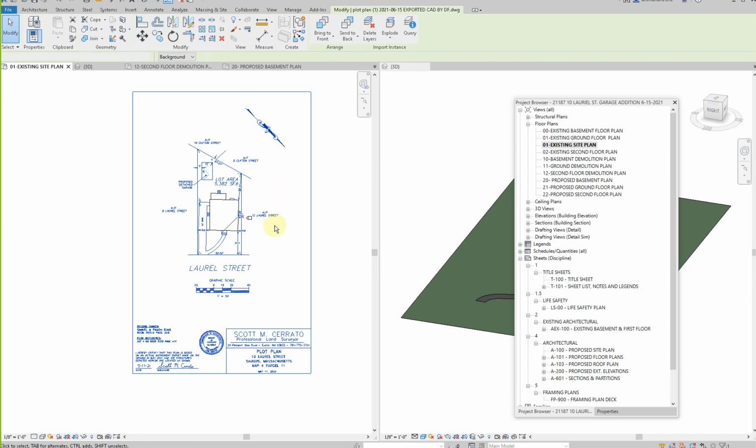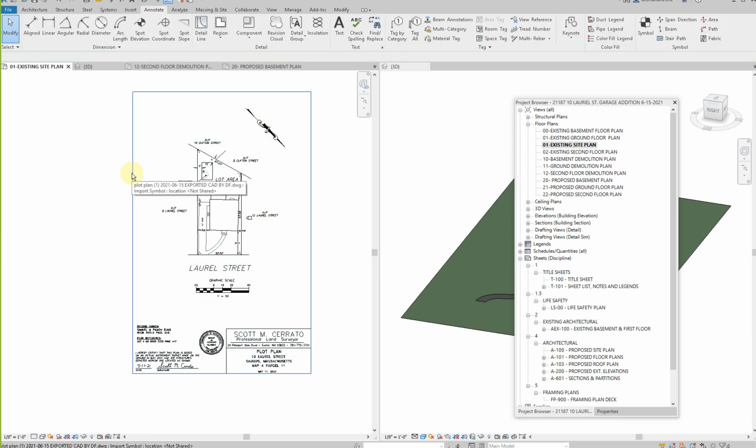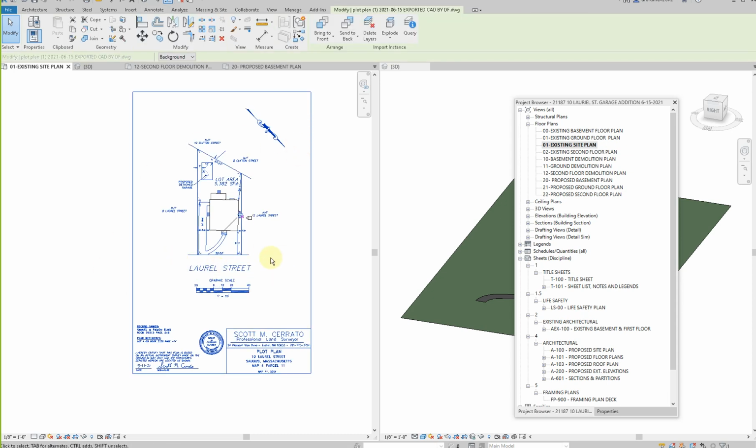Now there's another way to, like if you didn't clean it in Illustrator, you didn't have access to Illustrator, you could literally select this element and explode it. If you go through here, it says explode. You can do a partial explode or a full explode. If you partially explode it, check what happens. My Revit may crash or may not. No, it's gonna do it.